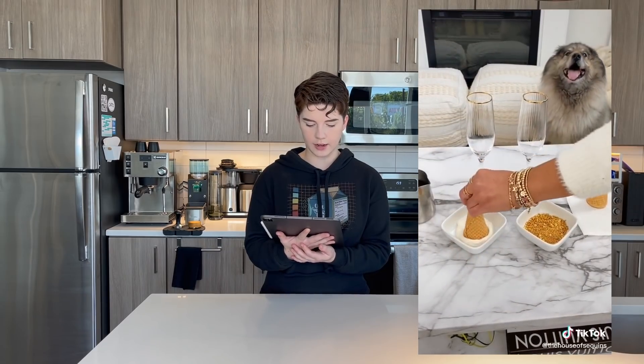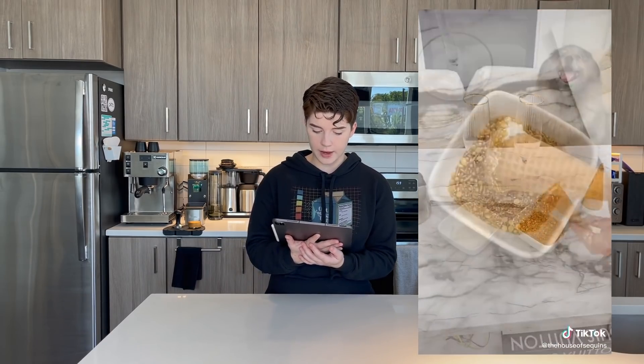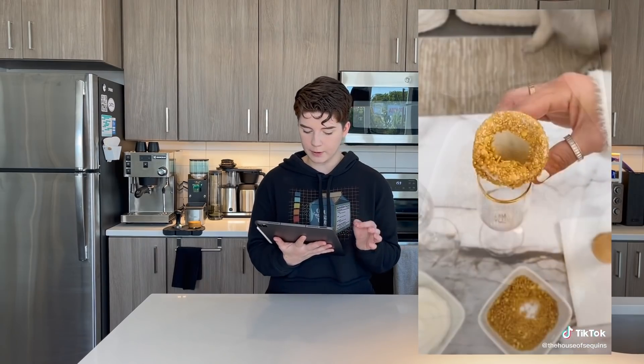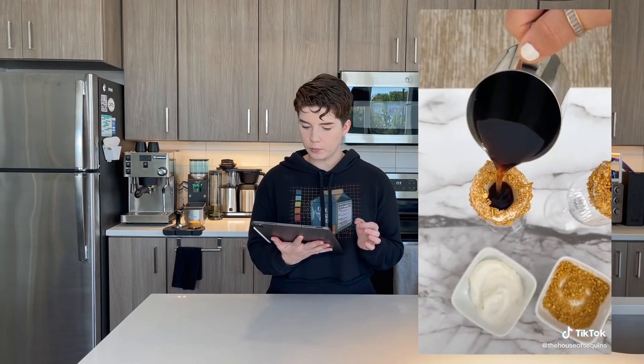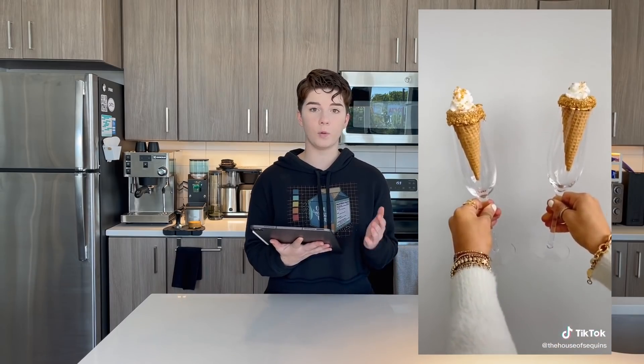Looking at the video, we're going to start off with some champagne flutes. We have white chocolate, sprinkles, and a sugar cone. We're making a sprinkle rim with the white chocolate, placing it inside our champagne flute, adding cold coffee, topping with whipped cream and some additional sprinkles. We've done something similar before and it didn't go super well. However, I did make multiple mistakes last time, so we are going to follow this exactly, step by step, and see how it turns out — maybe this will be a much better version.